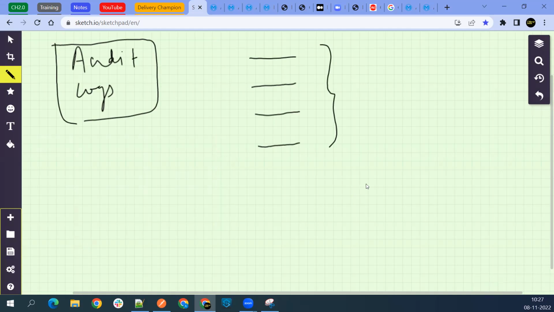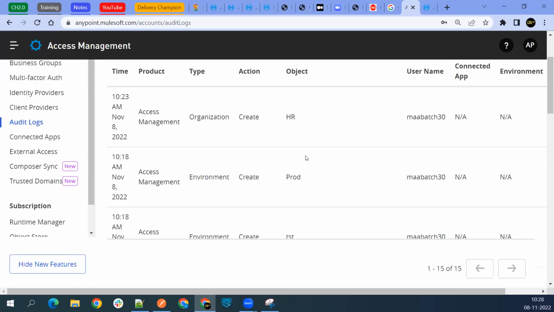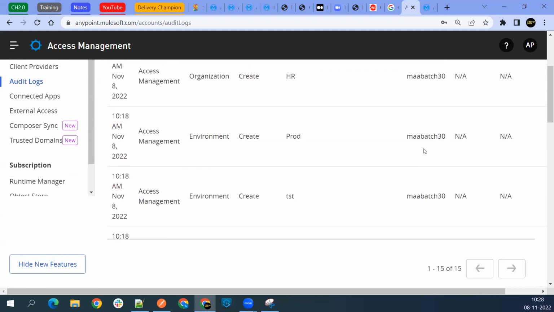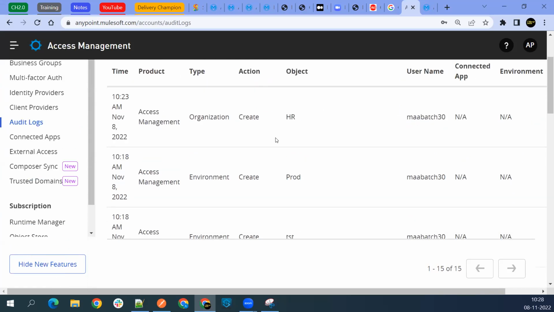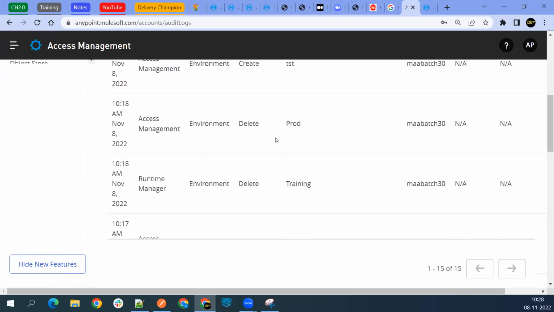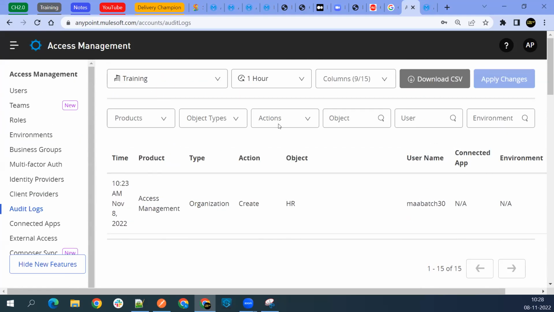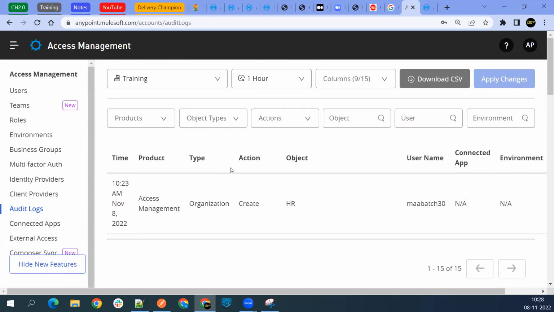If you remember what we have done, see, I have created HR, I have created prod, I have created test, all these things. Who created them? The username also will be here. So if somebody did some misuse of their credentials, you can easily catch them from here. You can download these audit logs. Audit logs will be available for 6 years.